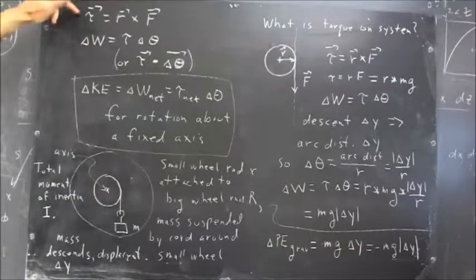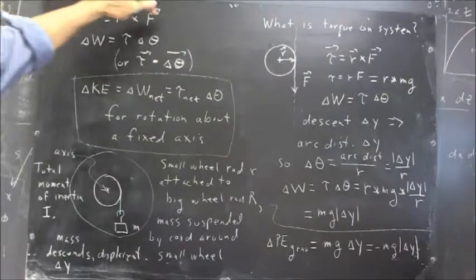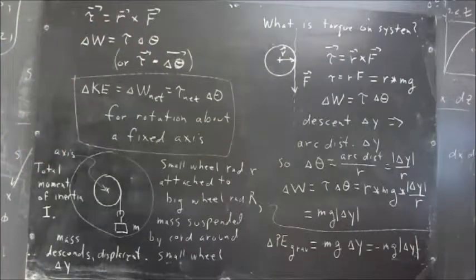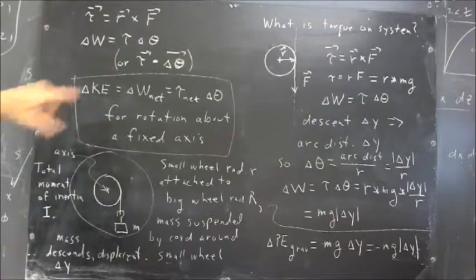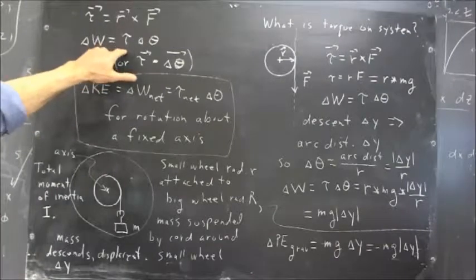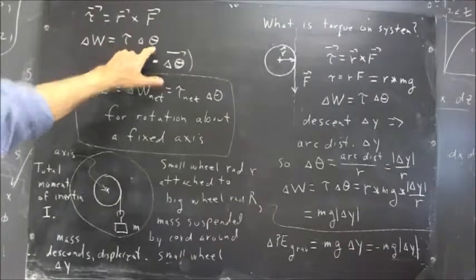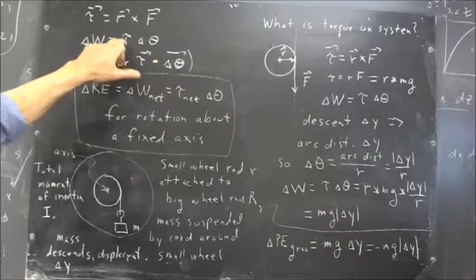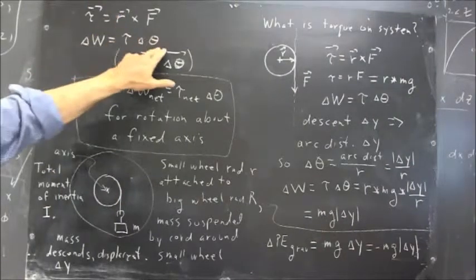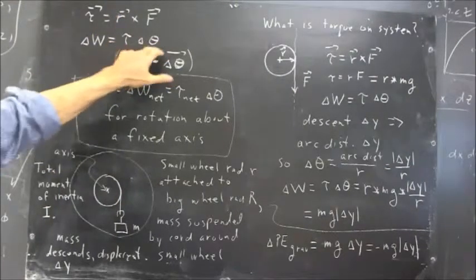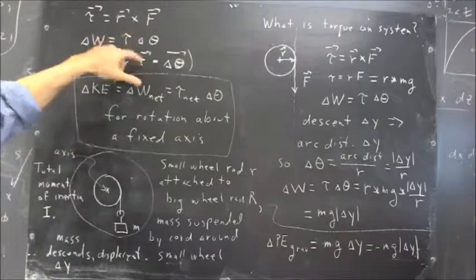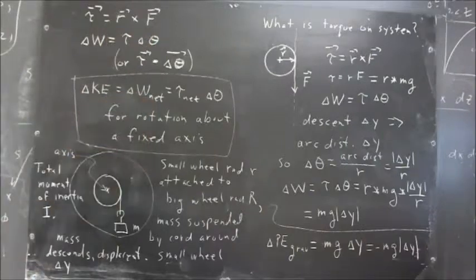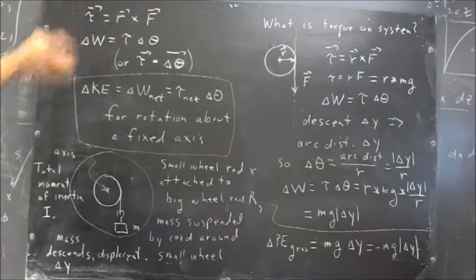Okay, we've seen that torque is the cross product of the r vector with the F force vector. The net torque, of course, is the r vector with the net force vector. Work is torque times angular displacement. Remember, torque is r times F, basically, and times delta theta. R delta theta is your delta s along the arc, so you're really multiplying force times delta s along the arc. And we saw that previously.